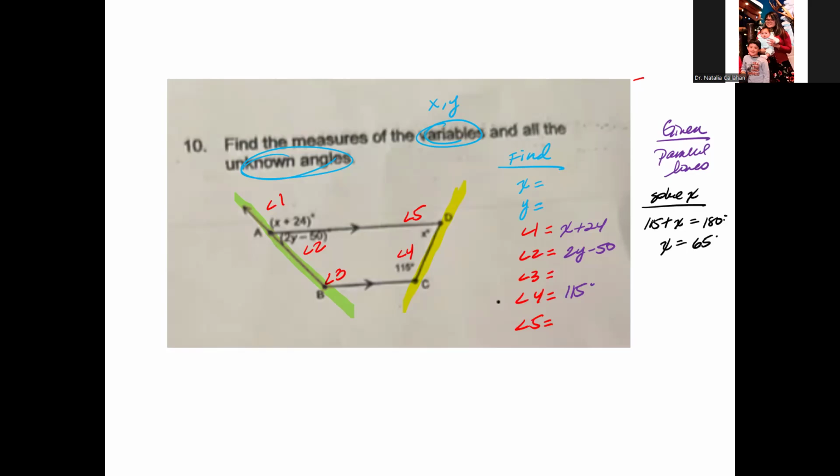Okay, so 65. Good. So what is 65? This angle right here, right? So angle 5 is... And also, you know that x is equal to 65, right? So there you go, you got two things done, correct? Okay, now that you have that, what else can you find? Now that you found x equals 65, now I can find angle 1. Absolutely. Yep. So what's your answer there? 89. Good job. So I'm going to put angle 1 is equal to 89 degrees.